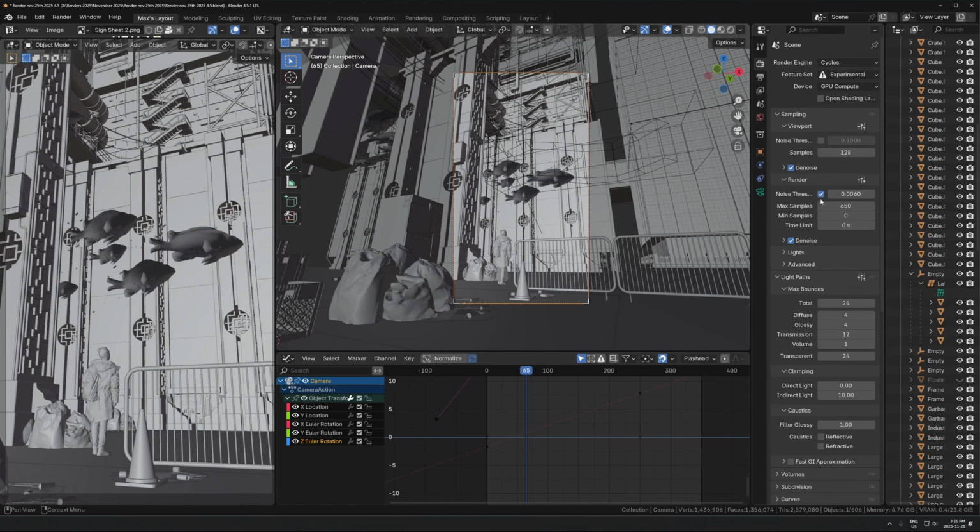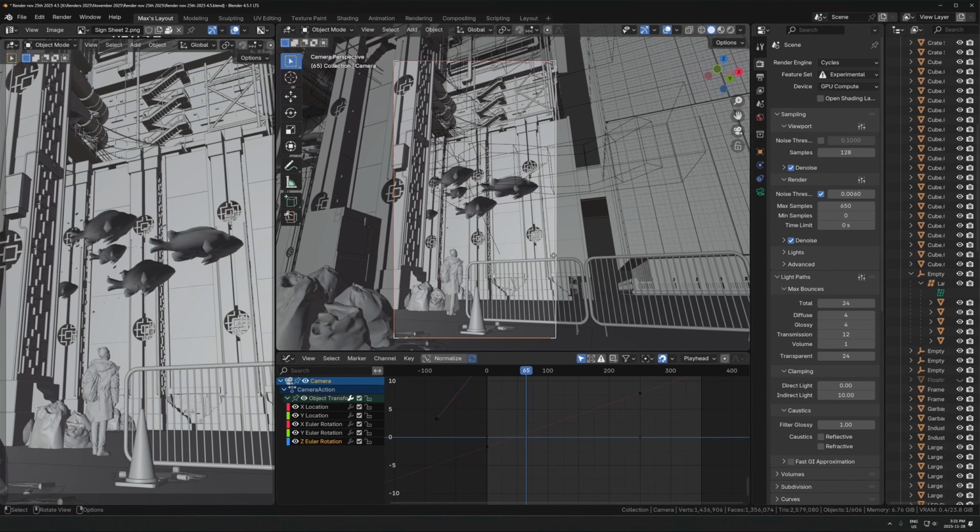If we look at the samples, I did 650 samples, which is higher than I would normally go, but I was rendering this one overnight, so I was okay to just bump up the quality. I just did the math quickly to see how long I'd be sleeping for and bumped up the samples so that it would be done by the time I woke up, and that was around 650. You could probably do around 300, maybe 250 at the lowest and get a pretty similar result.